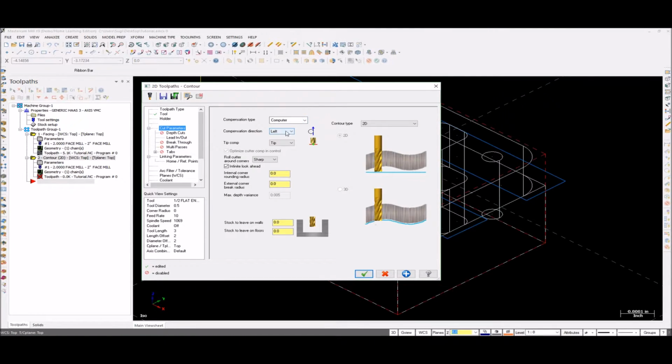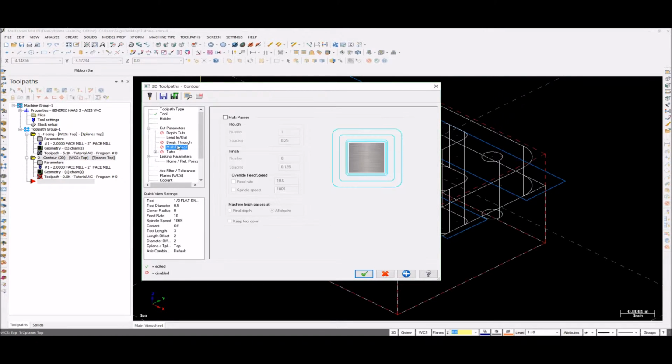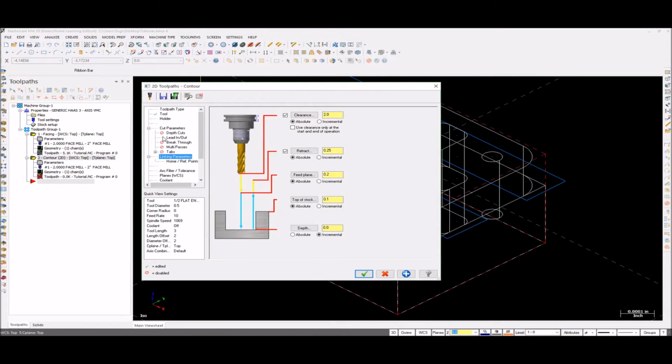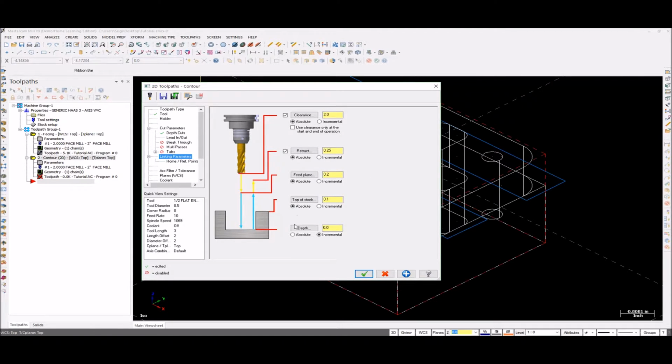Cut parameters. So it's compute left, stock 0. Depth cuts, I don't really need depth cuts. Multi passes, I don't need it. Wait, we can use depth cuts here. Yeah, that's fine. Keep tool down. Yeah, everything is fine. Linking parameters.